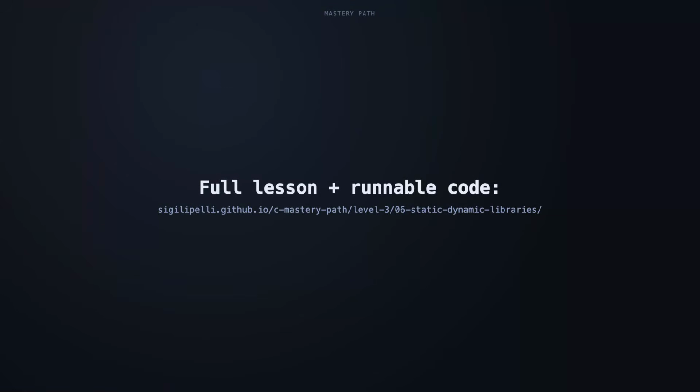That's the whole real-world build pipeline for a C library: an object file, a static archive, a shared library, and loading one on purpose with dlopen. Every command and every line of code in this video came straight from the static and dynamic libraries lesson linked below. Go build mathutils yourself, then move app_dynamic to a folder without its library and watch dyld fail exactly the way it did here.